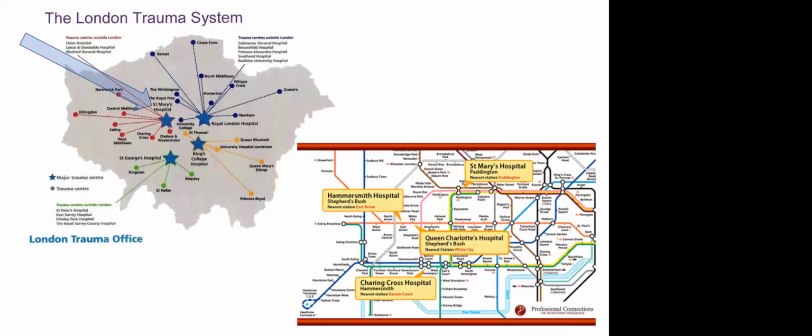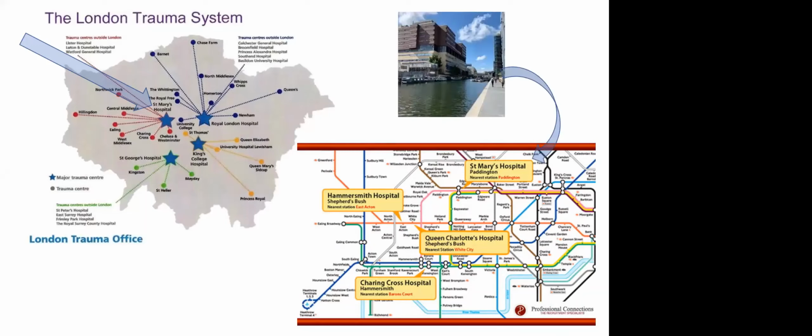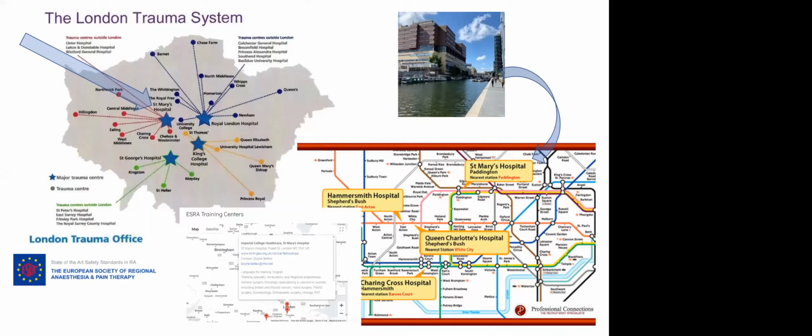This is just a bit of a map that many of you may be familiar with. That is our four hospitals, and I'm mainly based at St. Mary's, and you can see Charing Cross is another hospital that I frequent as well. Just a nice little picture of the canal and our building for St. Mary's Trauma Centre. Also, we are a European Society of Regional Anaesthesia accredited training institution where we offer a fellowship for those that want to learn regional anaesthesia. So anyone listening out there that may be interested, you can always contact us.